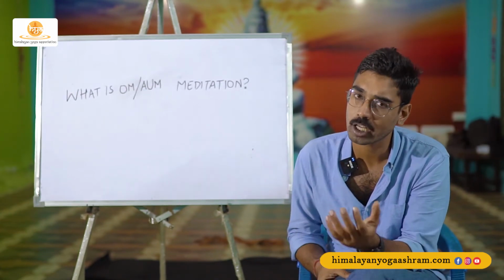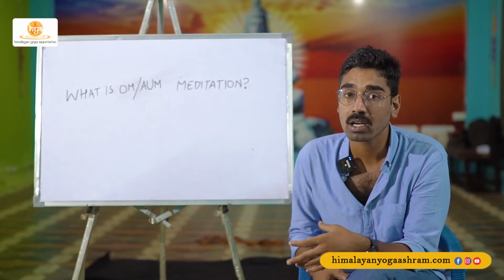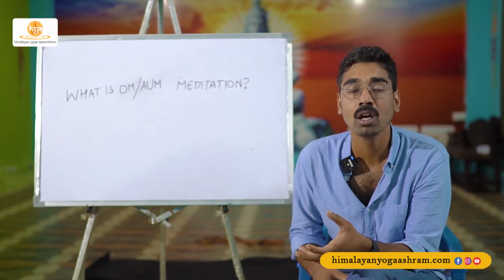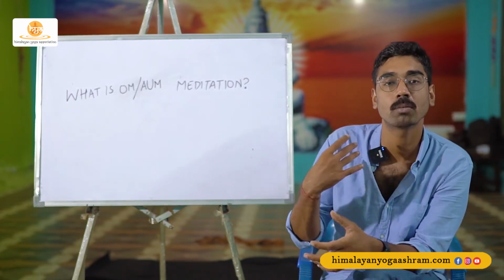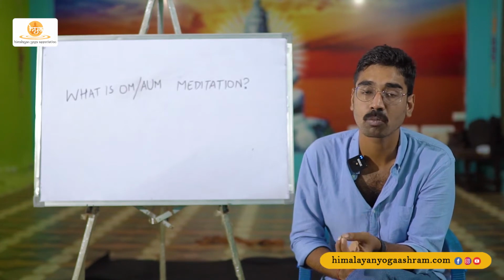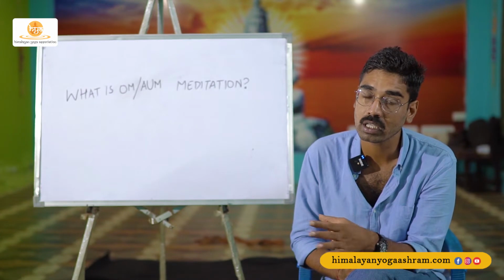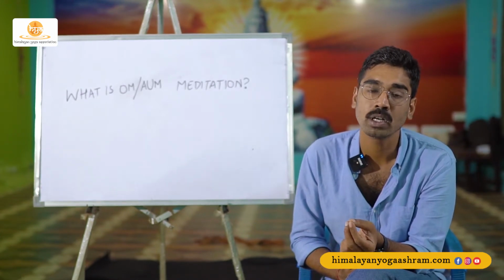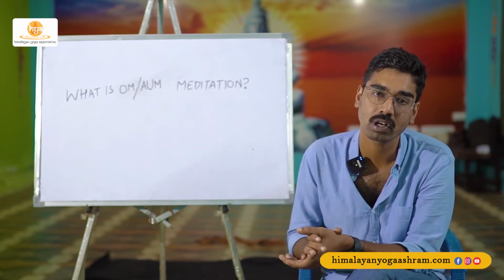If you go by biological means, if you are just in a habit of chanting Om, by constantly chanting Om again and again for a lengthened amount of time, you will feel that there is a lot of vibration happening throughout the body. And vibration, like I told you, everything in this body works on the principle of movement. Not just in the body, everything in this world works on the principle of movement. If there is no movement, then that unanimated object will be considered dead one way or the other.